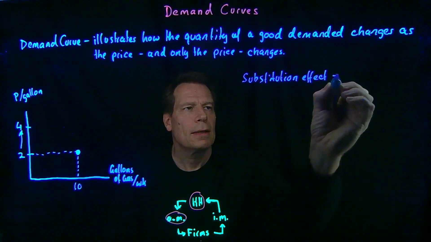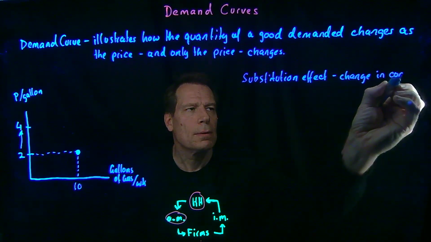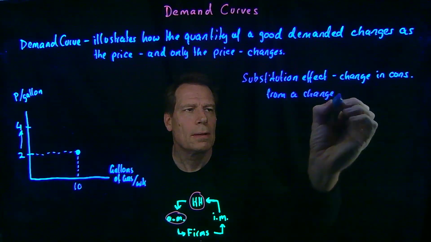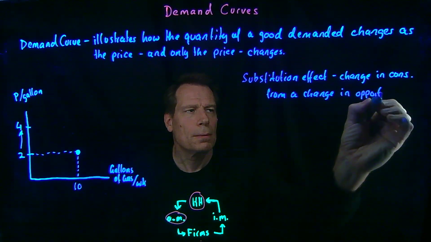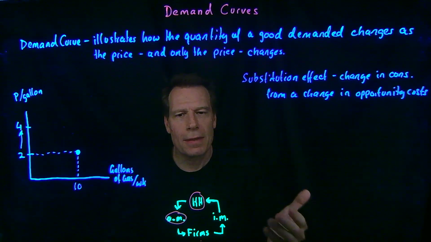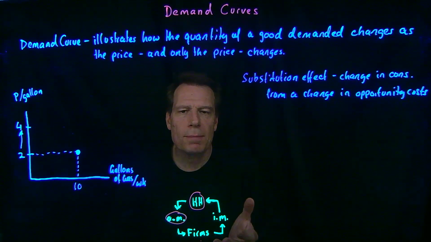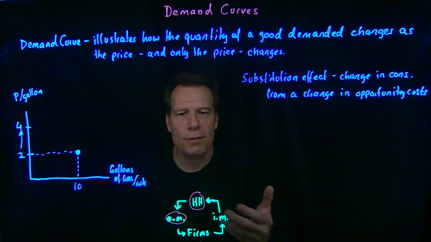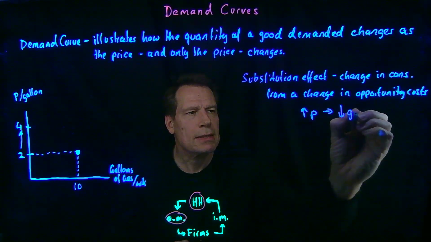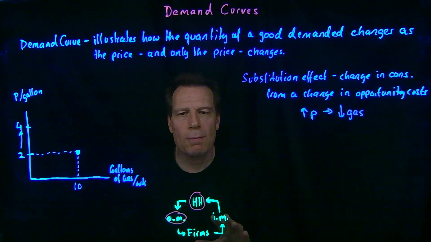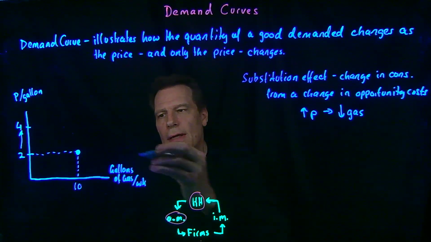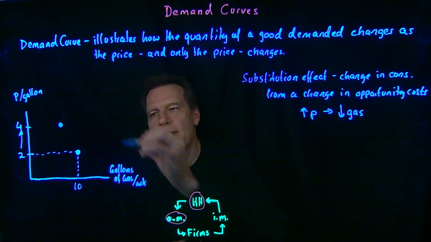That's called a substitution effect. The substitution effect is the change in consumption from a change in opportunity costs. When opportunity costs go up, we substitute away from the thing that's become relatively more expensive and towards things that have become relatively cheaper. So in this case, when the price of gasoline goes up, the substitution effect says we're going to consume less gasoline. So even though your parents have made it possible for you to not change anything, when the price goes up to $4 per gallon, the substitution effect says you're going to consume fewer gallons of gasoline.